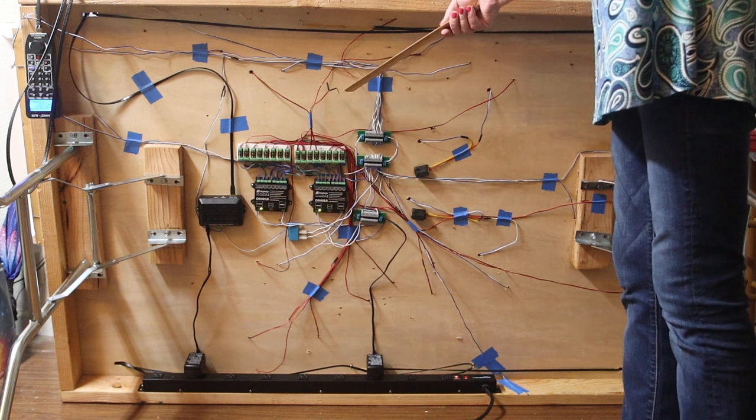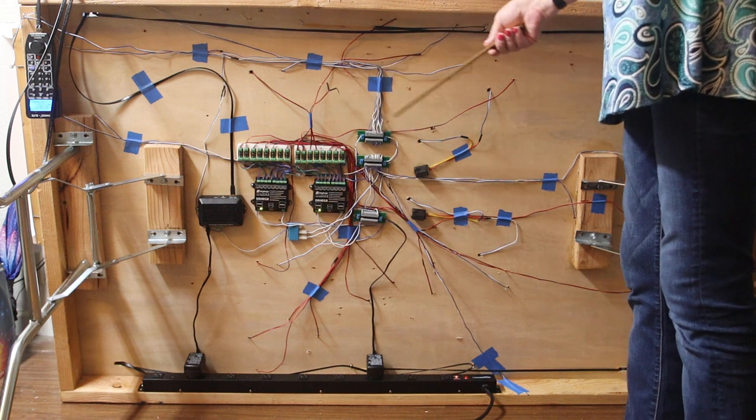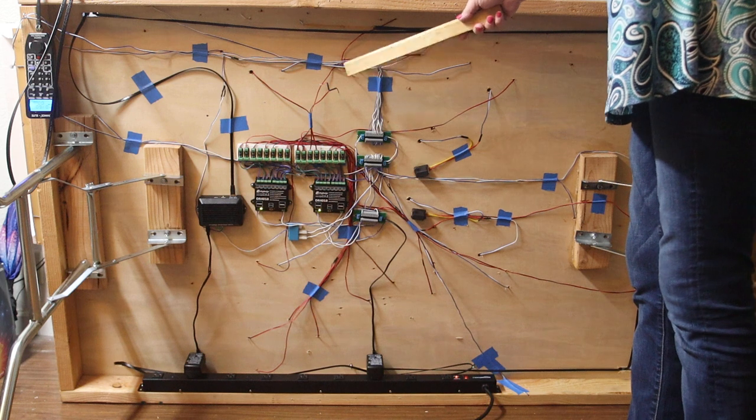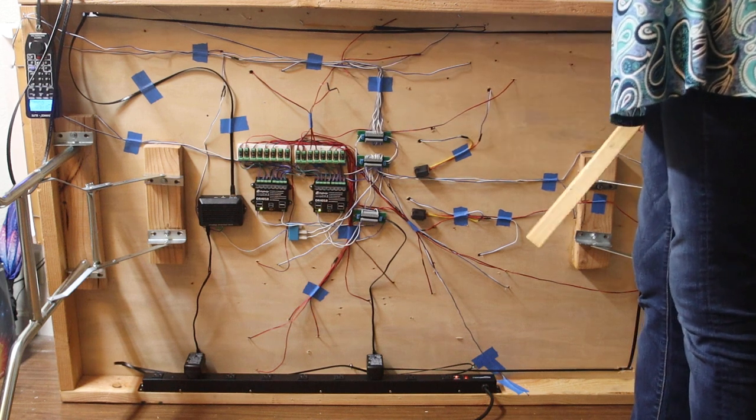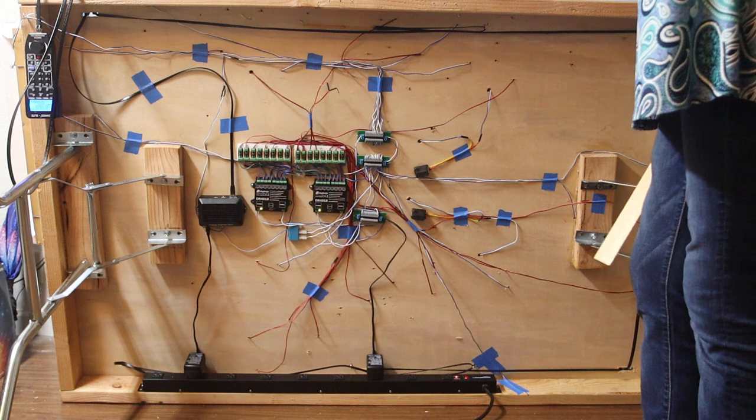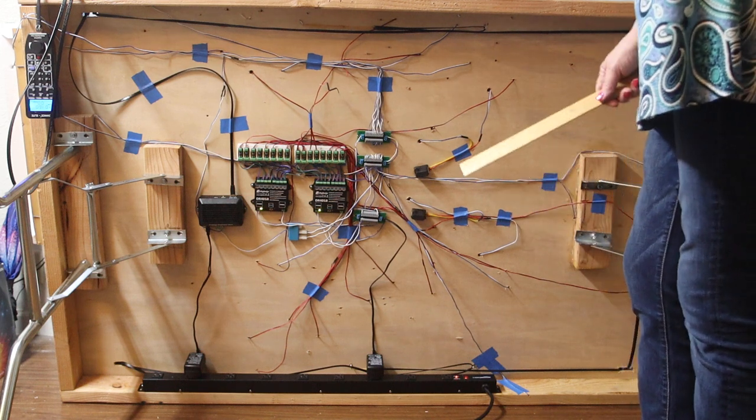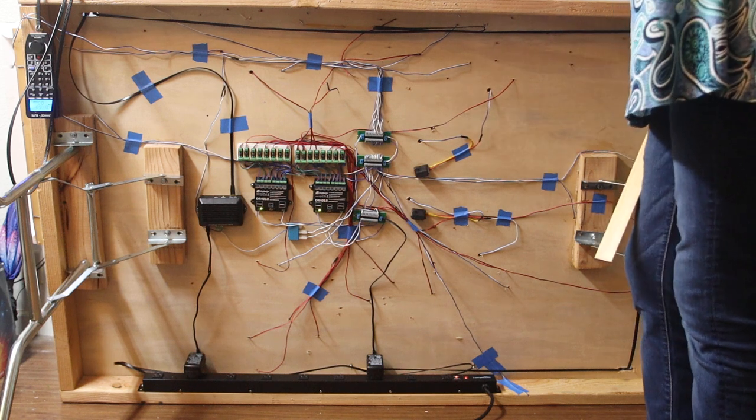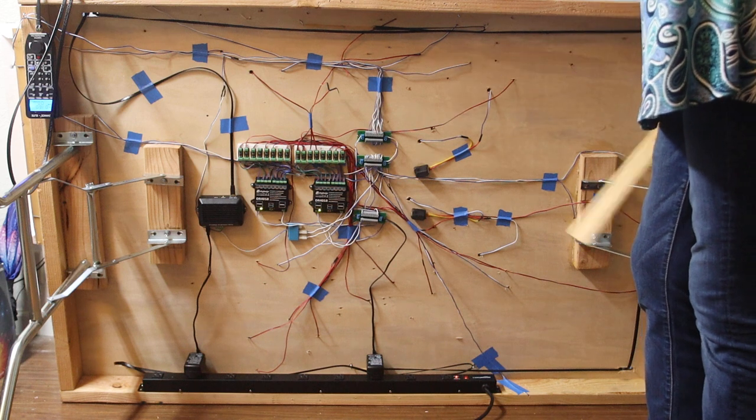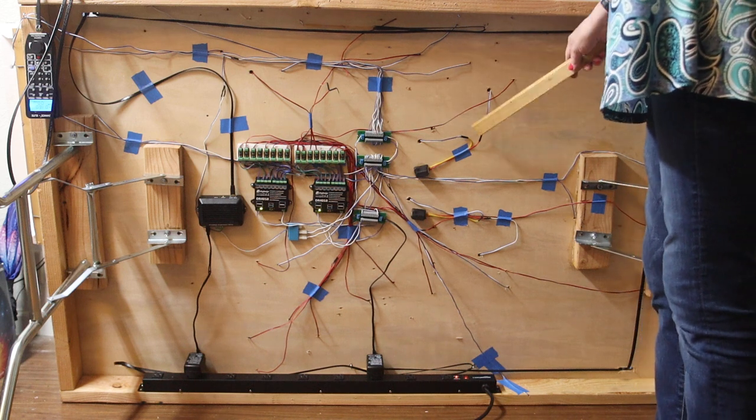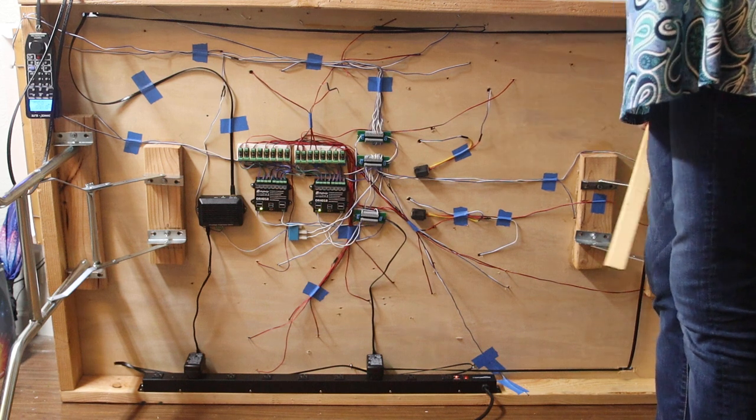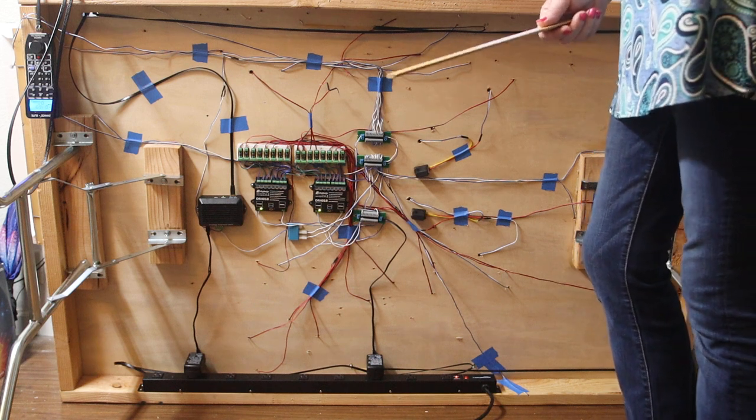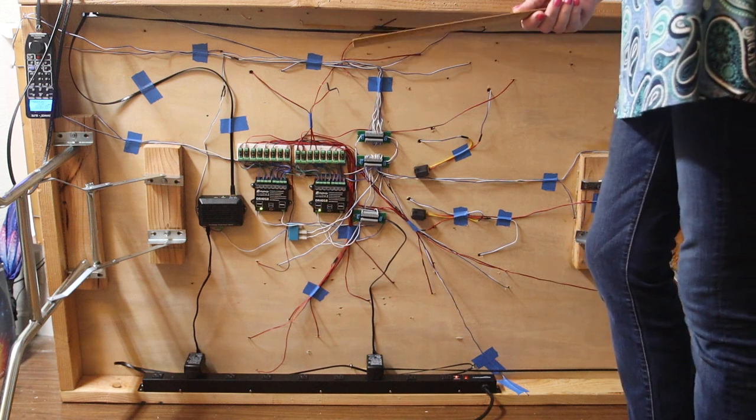I didn't use splice connectors. What I do is cut the ends of the wires and strip the wires on the ends and make it long enough to where I can twist the wires together. And then I put a piece of heat shrink tubing over the connection, and then I shrink it with heat. And that makes an unbelievably strong connection. And you don't have to worry about with soldering what happens is the copper has a tendency to get brittle and it can break easily, especially if it's moved around a little bit too much. It will break really easy. Whereas if you twist tie the wires together, it doesn't have that problem.